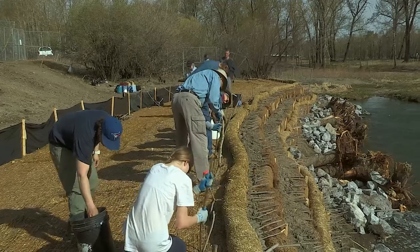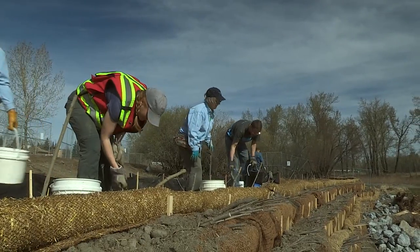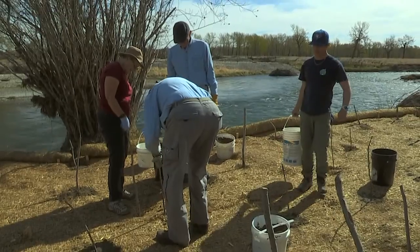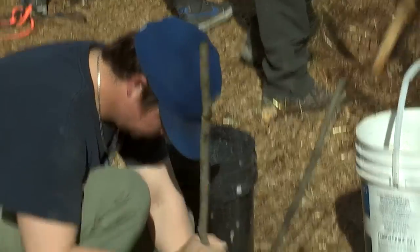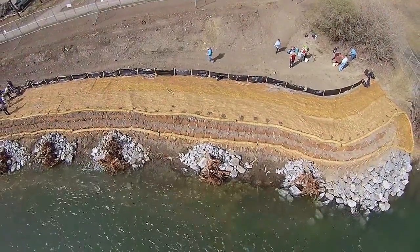Once the barriers were removed, the willows and poplars could go in, providing further stabilization. Roots are like the natural rebar of the soil, so they really help to hold things in and stabilize it. We might end up with some beautiful undercut banks — fish like to hide under that woody debris. With help from corporate partners and the Alberta Conservation Association, there's optimism this project will sustain the brown trout population for years to come.